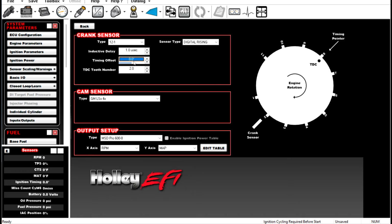Then you can also put in a timing offset. So instead of messing with your reference angle to get your static timing to match perfectly, you can do an offset. You see we have a timing offset of 10 degrees. Maybe we do a timing offset of minus 10 degrees.